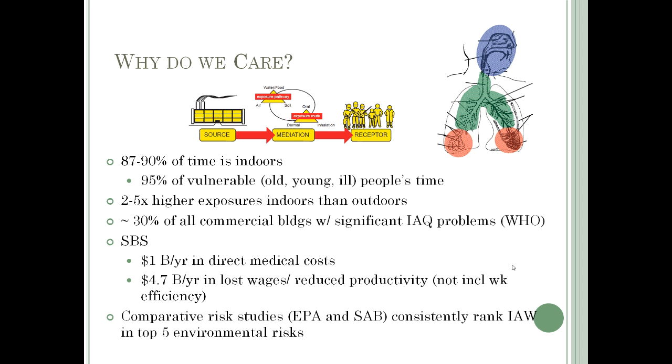Now here's the thing. 87 to 90% of time is spent indoors. That seems like an awful lot. So that's 21.6 hours of your 24 spent indoors. And I guess when I stop to think about it, I'm not necessarily outside for 4 hours a day. That's an accurate number for me.